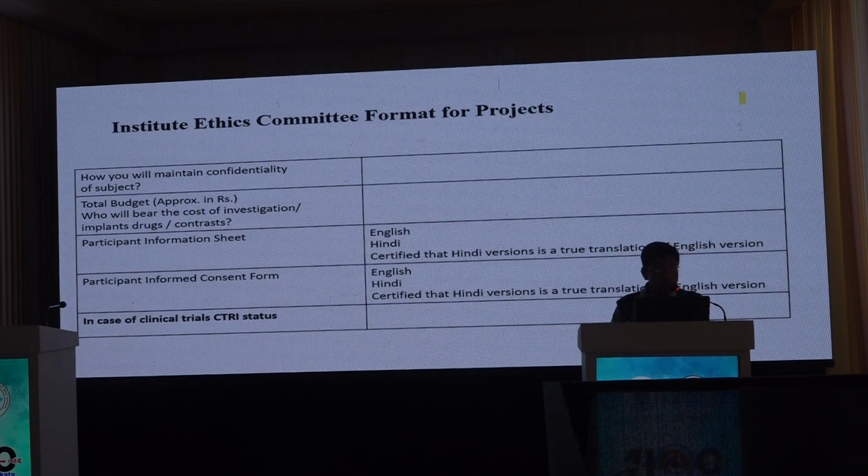I talked about the participant information sheet and the informed consent. I mentioned the CTRI. For clinical trials, it is mandatory to register on the CTRI. It is optional at the moment for any other kind of trial, whether it is a case controlled study, a cohort, or an observational study. Maybe over time it may also become mandatory. But for interventional trials, especially clinical trials, it is mandatory for you to register on the CTRI.